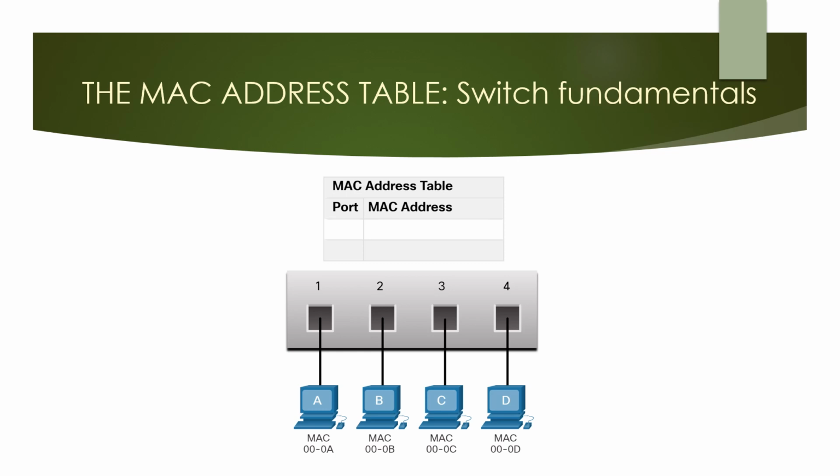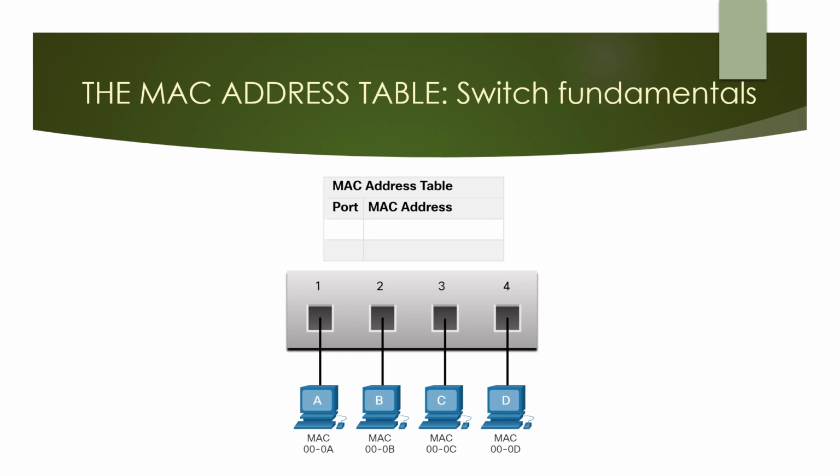Unlike the legacy Ethernet hubs, because the hub repeats bits out all ports except the incoming port. As you can see in the figure, there is a switch with 4 ports, and the switch is just powered on. The table shows that the MAC address table in the switch has not learned the MAC addresses for the 4 attached PCs. You can see that the MAC addresses are shortened for the demonstration.